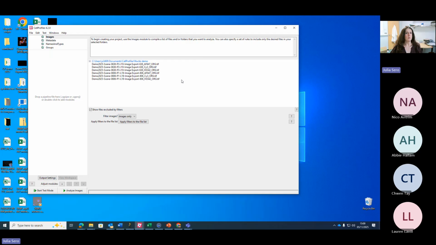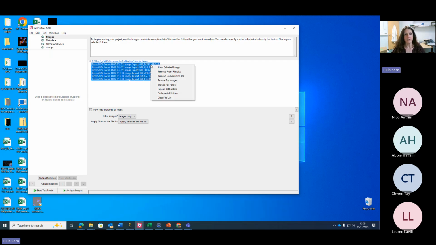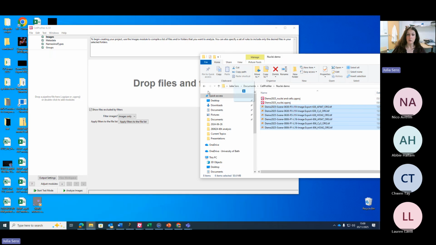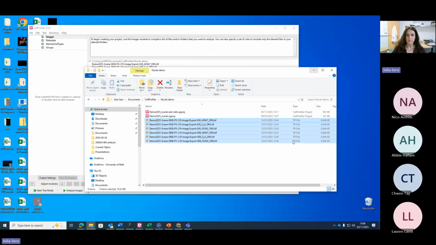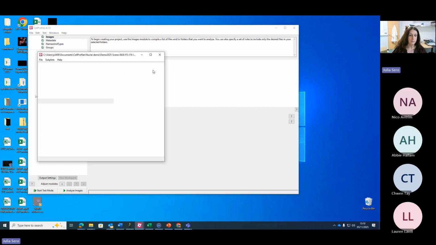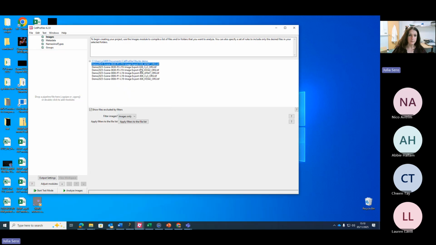So if I sent you a pipeline that I'd written with images loaded into it, once you downloaded those things, you would have to remove the files from here. We can highlight them, right-click, and remove them from the file list. Then you would have to bring them in from wherever they were stored on your computer, because presumably your folders would not be called C Users JS348 Documents CellProfiler nuclei demo. So you have to tell CellProfiler where to look. You can also double click on the images and see what they are.